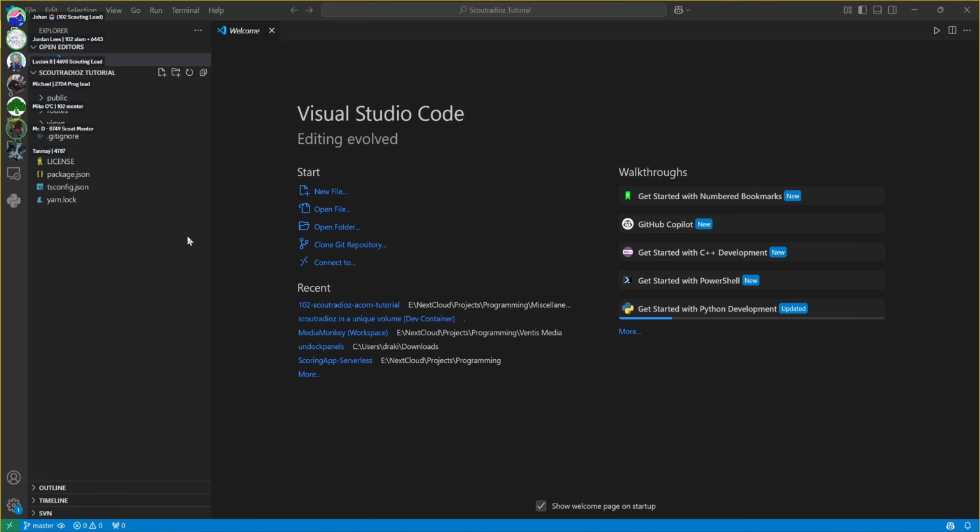Let's get started. This is a bare bones setup of how we started initially with Scoutradioz. We started with something called Express, which is a software layer on top of Node.js that allows you to run an HTTP server, and it allows you to manage requests and responses and some data. We don't have the database in here. Database management is important in web development, but there's a lot of stuff that we can teach that doesn't require a database. So we don't have that there, but we do have our view engine. This is called Pug.